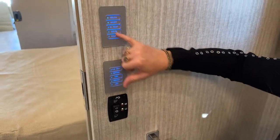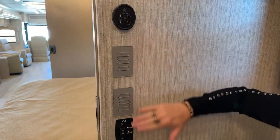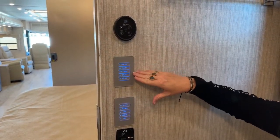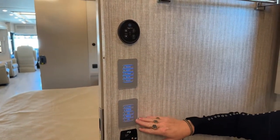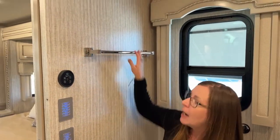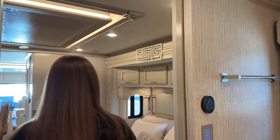Another nice feature about these KIB switches is the fact that you can turn them down so they become completely dark at night if you don't want them on in your bathroom. You'll notice we've got ceiling vanity, water pump, backlighting high-low, and then floor heat — high, medium, and low floor heat. There are three zones of floor heat in this coach, which is a great optional feature. Your Fantastic Fan, of course, is rain-sensing, and a nice little towel bar here. Then we'll go ahead and lead into the main bedroom.